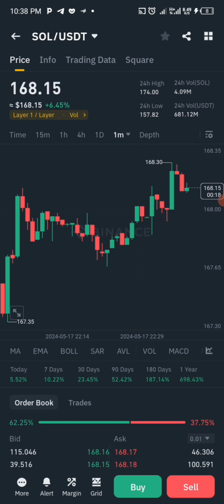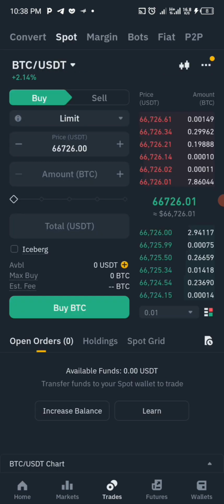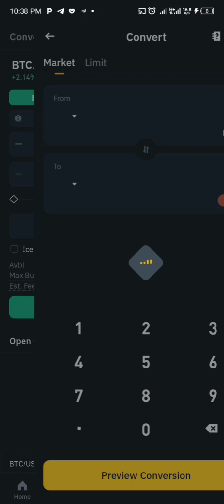But I wasn't doing that, because the moment you buy and sell, they deduct some amount from it. So do you know what I do? Let's say this is the current amount of the Solana. I just go to trades and go to convert.